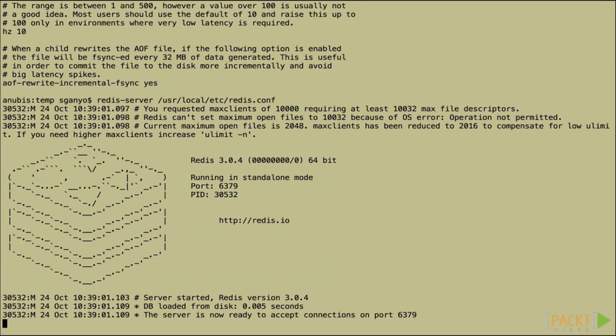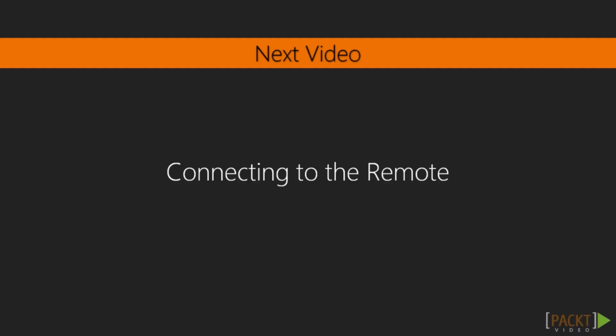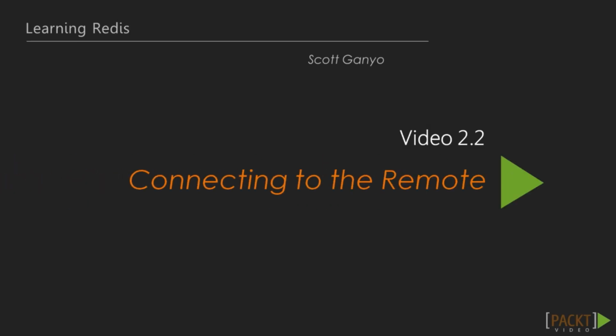So at this point, you should have a working copy of Redis on your system. But if you can't get it working for some reason, you don't need to worry too much. There are other options. So in the next video, we'll take a look at an alternative to running Redis locally on your machine, and that is running Redis remotely on somebody else's server. Hopefully you have a Redis database that you've already installed. But now we're going to go on to talking about connecting to a remote database.